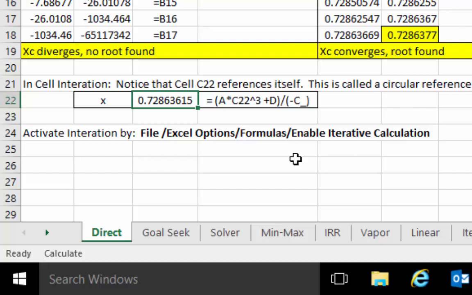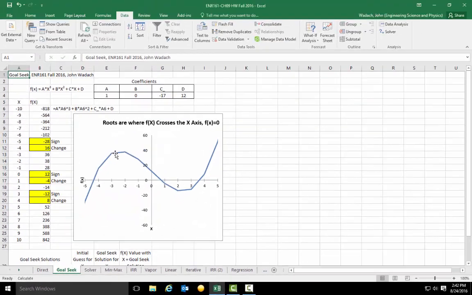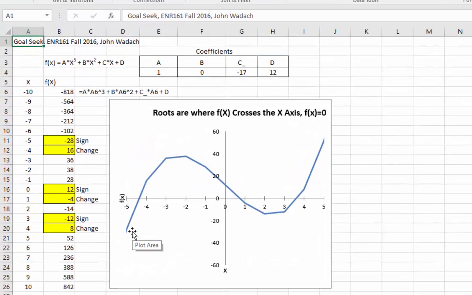Okay, so this spreadsheet here is kind of a manual way of doing some things that you're going to see Excel will do automatically. All this guess, check, guess, check, guess, check. Excel has a few ways to do that, and one way, in the second spreadsheet, is known as Goal Seek. This Goal Seek one is on pages 368 to 370 of your book.